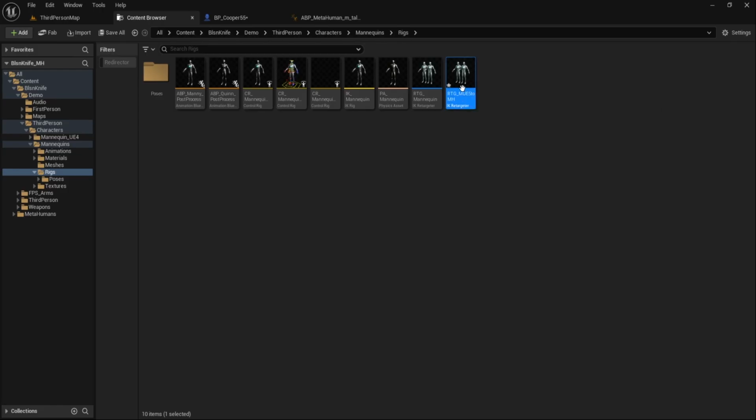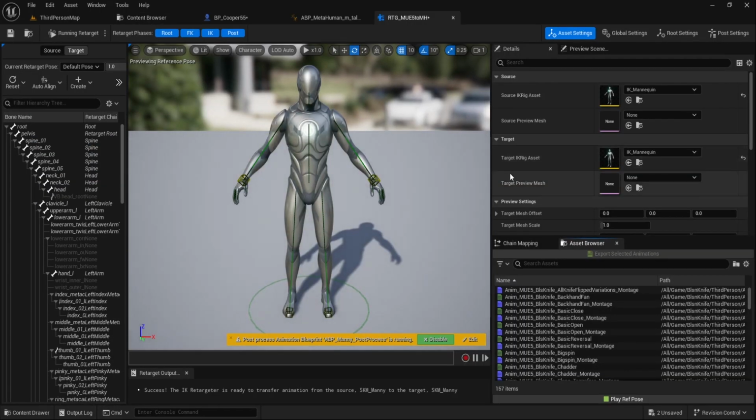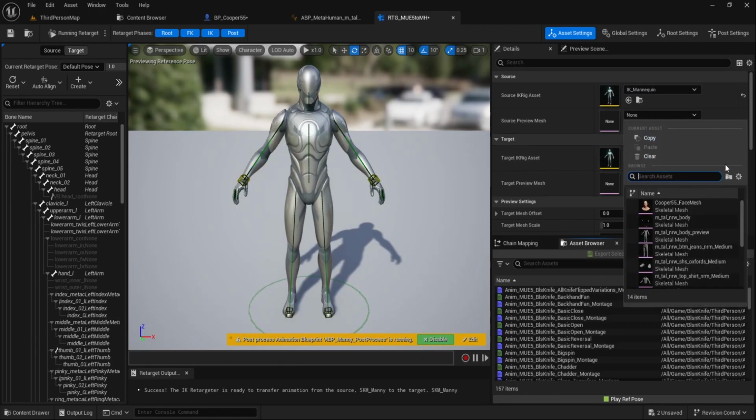Now let's open this retarget. In the source, we have a skeleton of a mannequin of Unreal 5. In the project, I use animation for Manny Male. Let's write it in the preview.